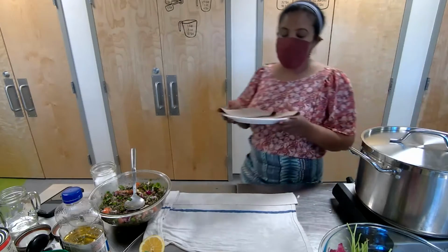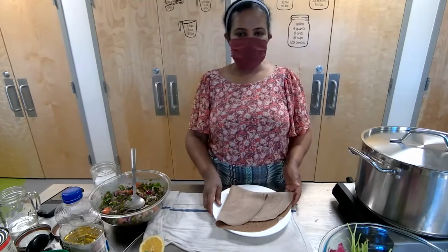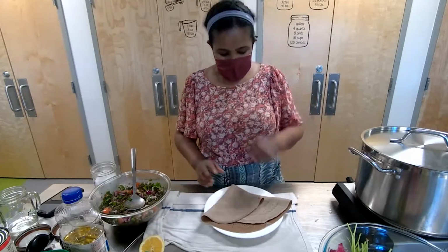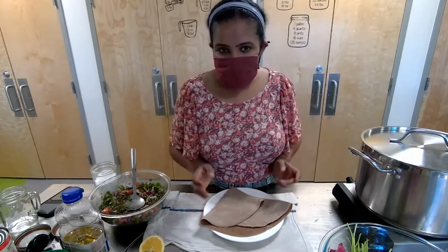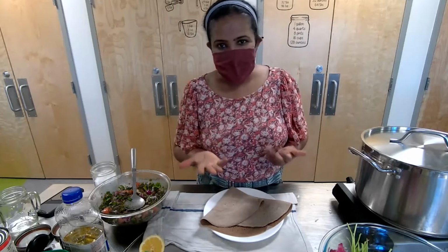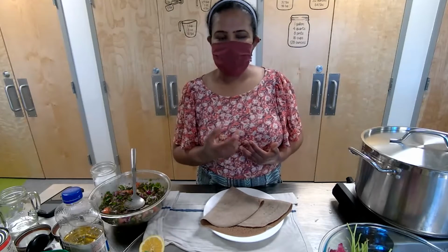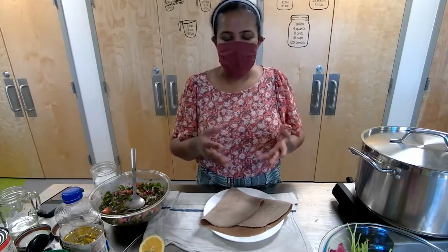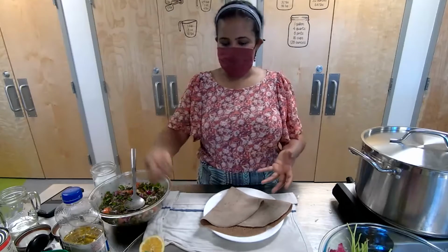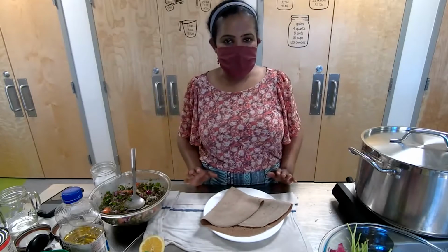So if you are gluten-free, we can make gluten-free injera. For example, I made these today. It's gluten-free. I used 3 ingredients, and one of them is teff flour, T-E-F-F. It's a small grain from Ethiopia, Eritrea, but you can buy it in wholesale, or on Amazon. In City Market, I'm not sure about the South End, but in the other City Market, they used to sell it in the bulk section.